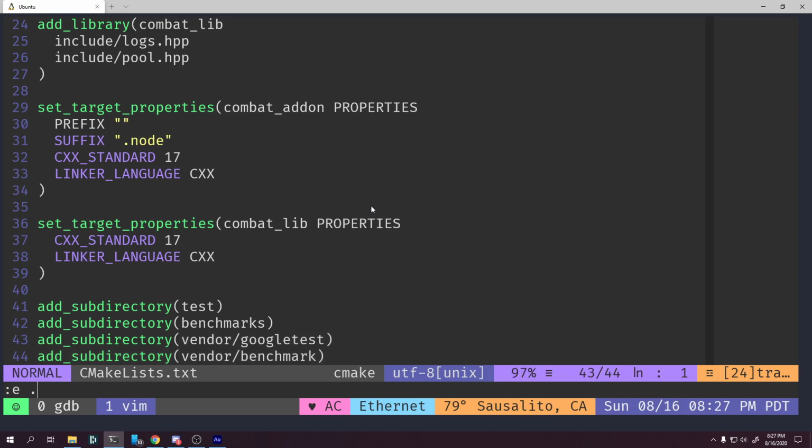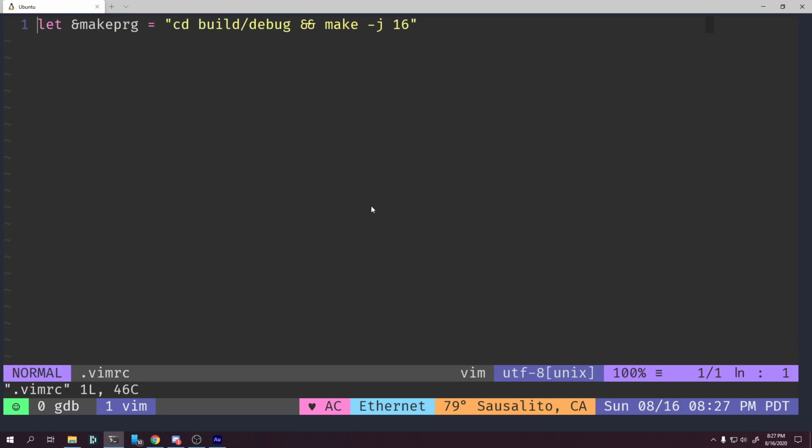And then I have a vimrc in the base of this file that uses a make file that is generated by CMake. So in CMake, you generally use out of build or out of tree build folders. You run CMake in that folder and it creates a bunch of make files for you to do various things. This thing just runs that make file inside that build folder with 16 cores. I think it's some sort of concurrency number that makes the build run faster on a computer that has a nice processor. So we do this.